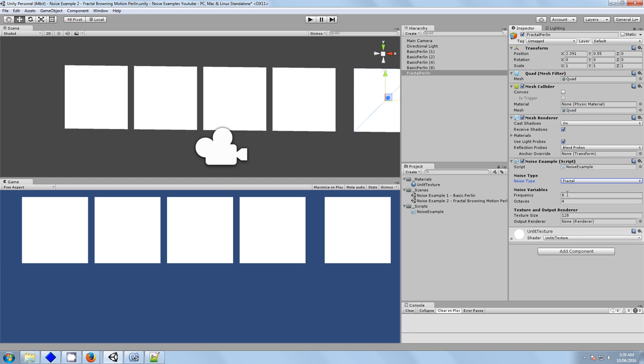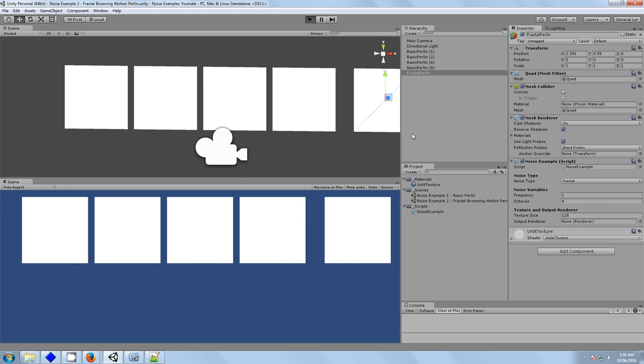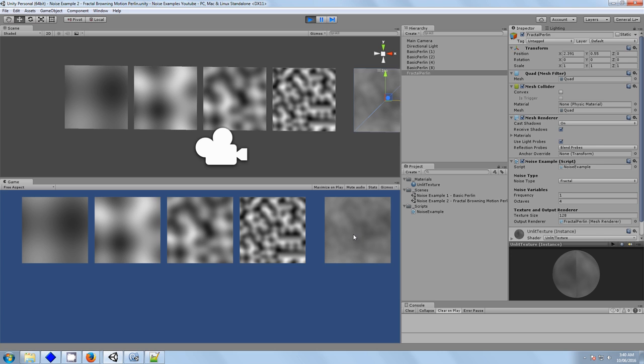And we'll start with a frequency of 1, because that's what we're starting with here. And let's see what happens. Let's save the scene, and we'll hit play. So I don't know if you can quite see it, but everything that we've implemented has worked out. We've taken this at a value of 1, we've taken this at half the value, and added this one on top of this. And then we've taken a quarter of this, and we've added it on top, and then we've taken an eighth of this, and added it on top, and the sum comes to that.